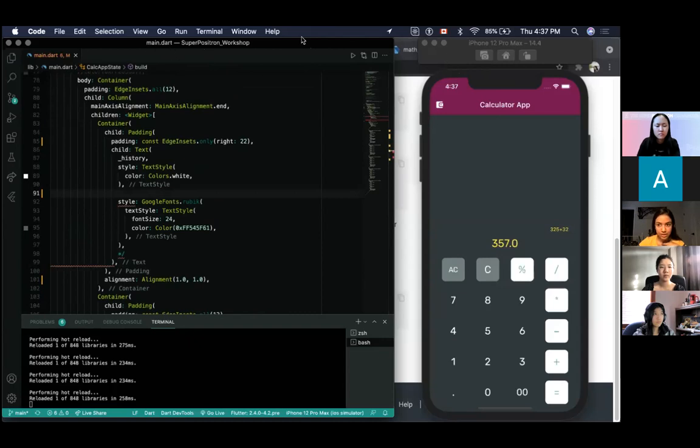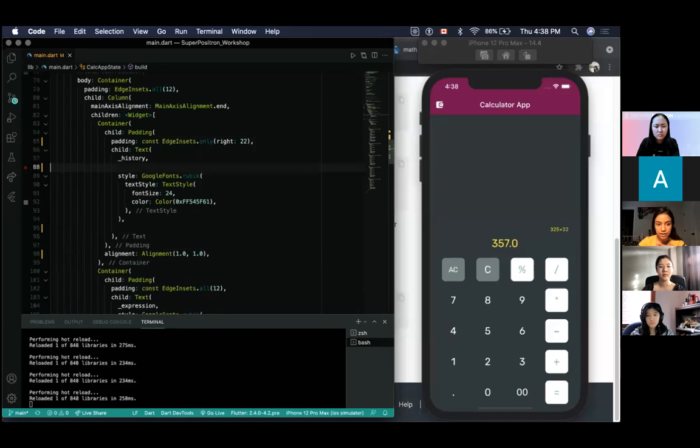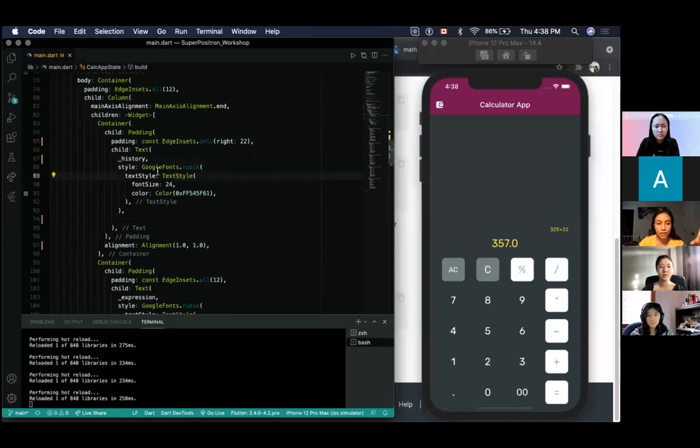Okay, sorry. Anyway, instead of using just the default text, I can use the Google Fonts that I imported, and you style it the exact same way. So you call the function, GoogleFonts.rubik. That's the type of font. And then you can change the font size.